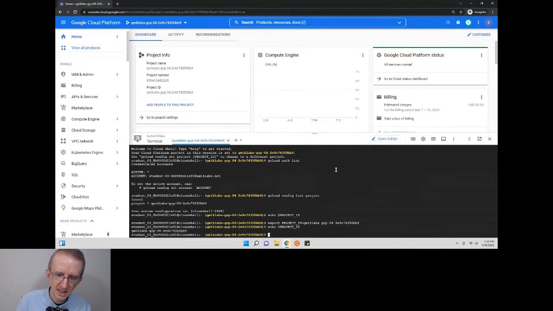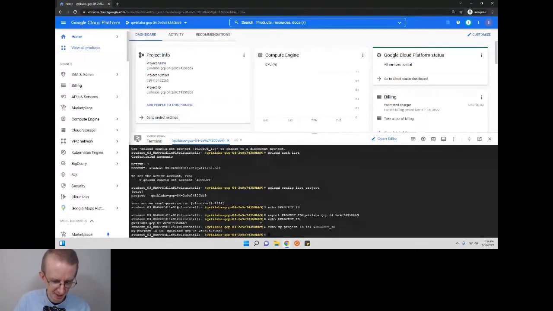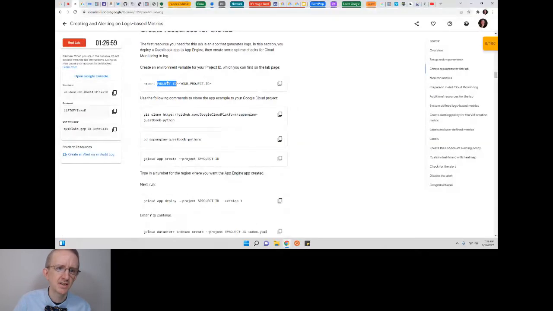Now, if we echo that, now it shows. So now we can use that in different commands and stuff. Okay, so we've got the project ID there, and it's exported so other subshells will be able to see it as well.